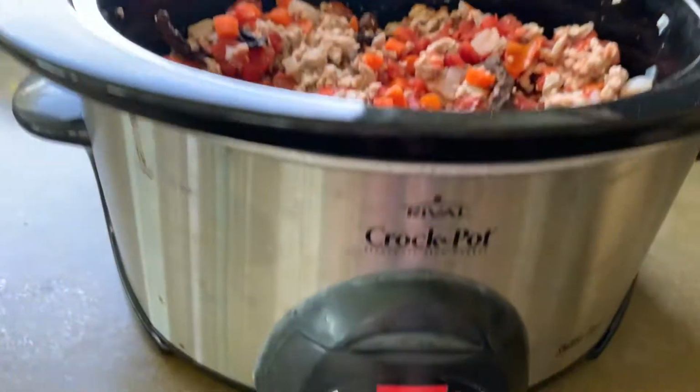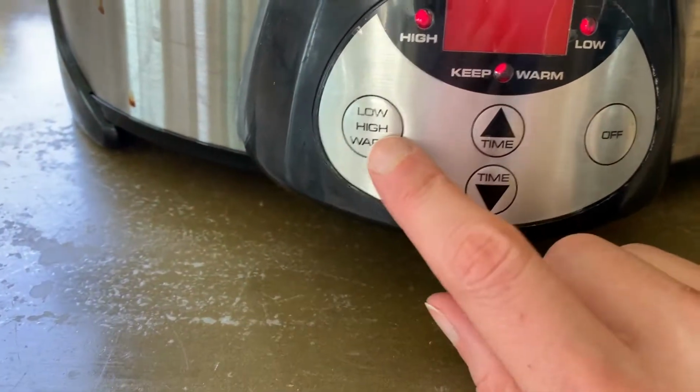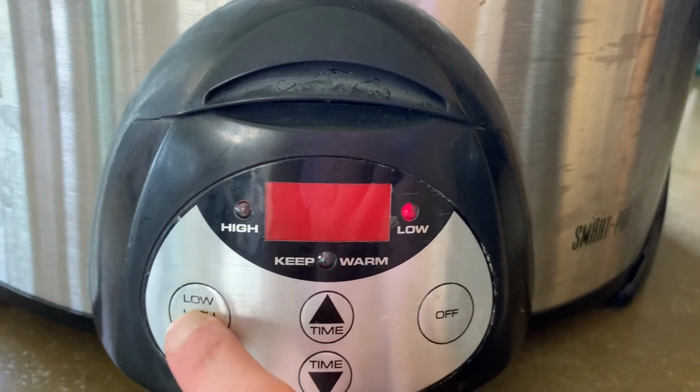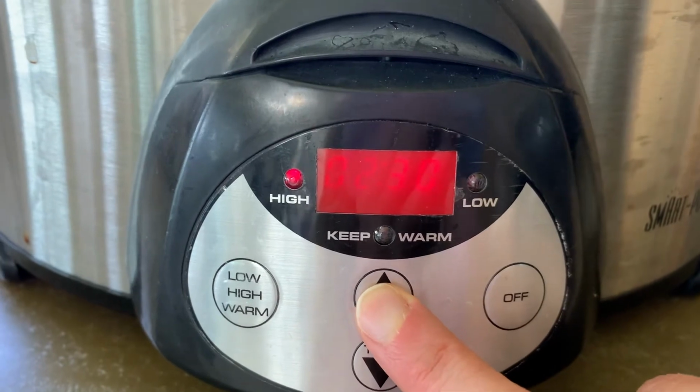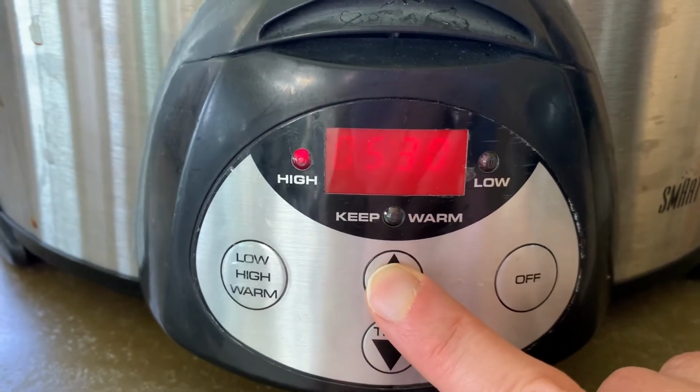Put it in the crock pot. You're going to cook it on either high for 5 to 6 hours or low for 8 to 9. So I'm going to be doing high today. And then we're going to leave it to do its thing.